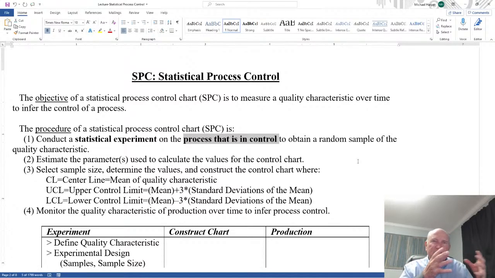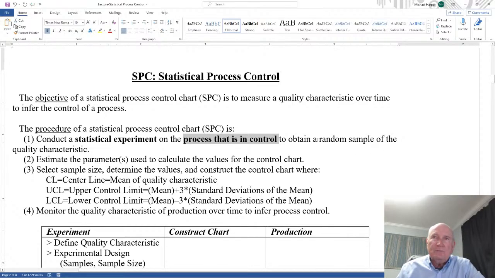The concept is simply this. Make sure your process is in control, and then when you see it generate output, you know what that quality characteristic looks like when the process is in control. So this is what it looks like when it's in control. So now in the future, if it doesn't look like that, then you're going to infer that it's out of control. That's pretty simple, but it's not obvious. A lot of people don't do it that way.